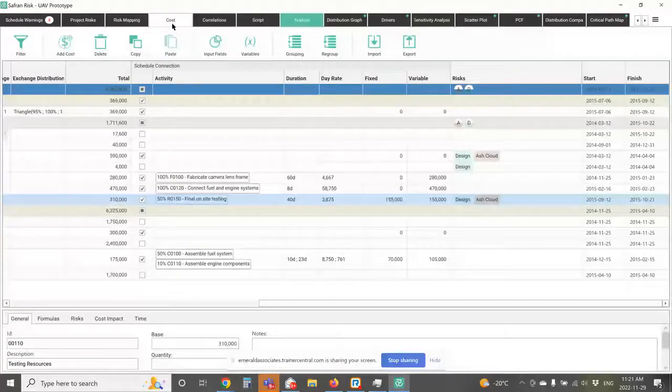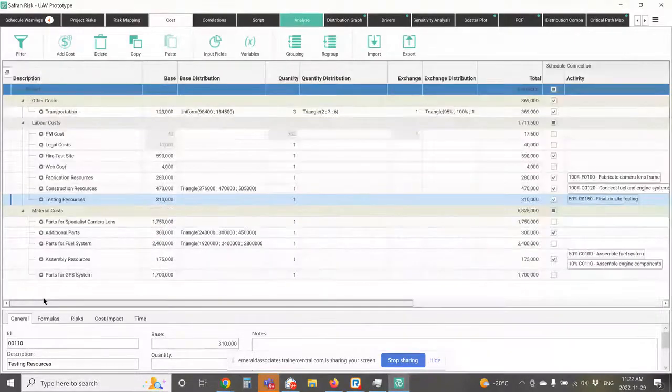So if we go back to the cost module, you don't need to even use a schedule if you don't want to. One of the things that comes up after these sessions is we often talk about integrated cost and schedule risk analysis, but there's nothing to stop you doing only schedule or only cost risk analysis, or do them separately and then combine them together at some point down the road. So I can build my entire cost model, I can build my entire schedule model, and then pull them together at the last moment, or even just run them completely separately if you want to.